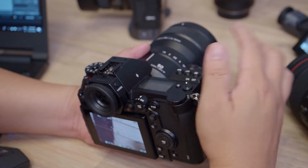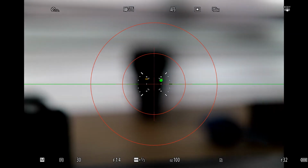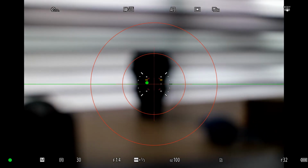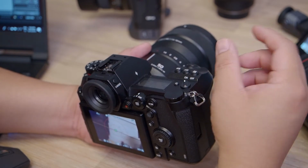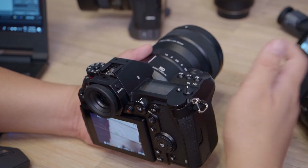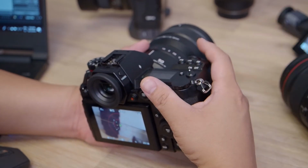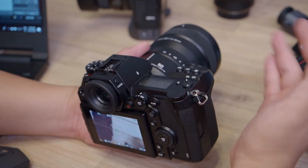So let me load up this video here. You will notice that it just can't focus if something is very badly backlit. Now, maybe I thought it's this camera, but when I tried it on my GFX, my Canon, and my EM1X, all of them could actually achieve focus well, and I could even see the focal length of the lens. However, on the S1R, I can never get it to focus. So this is a really extreme case of backlight. Maybe most people will never meet it, so I think it doesn't really matter. But just to note, in a backlight situation, the DFD system on the S1R will get affected to a certain extent.